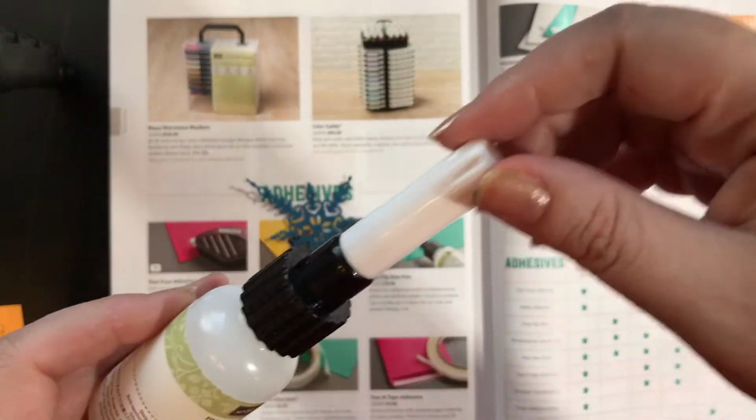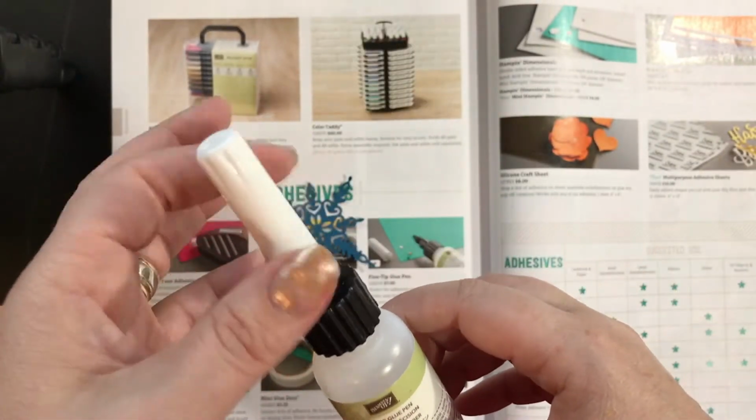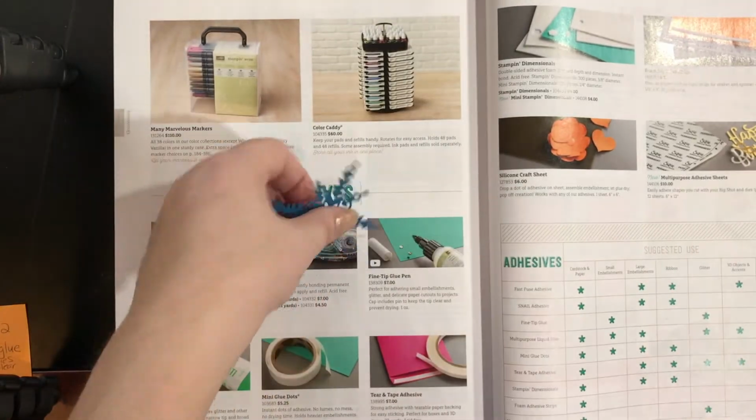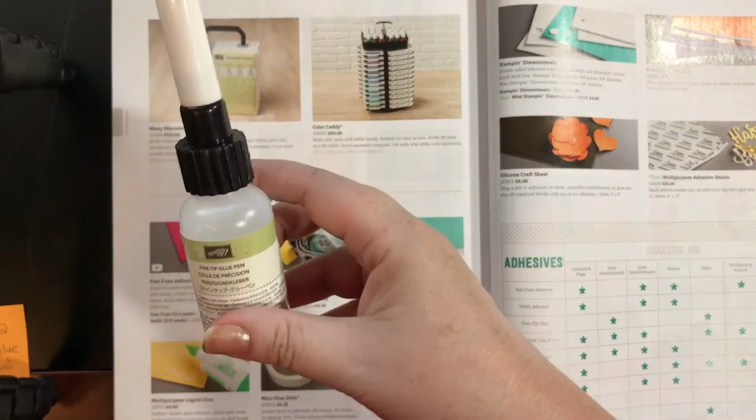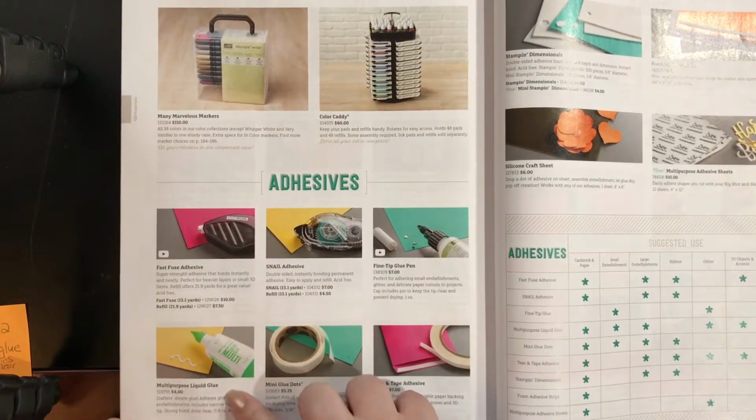You can poke the needle through, sometimes that works, or you can just soak it in a cup of really hot water, and sometimes that works to get it unclogged. All right, so that's the fine tip glue pen. All right, next is the multi-purpose liquid glue.